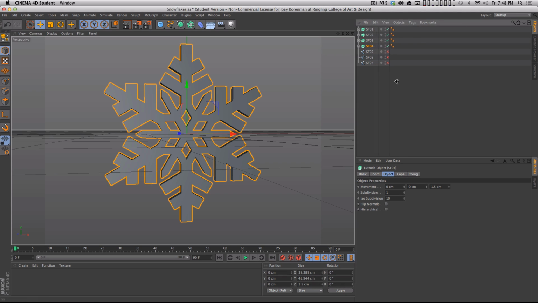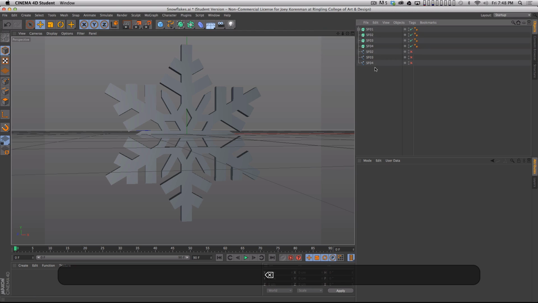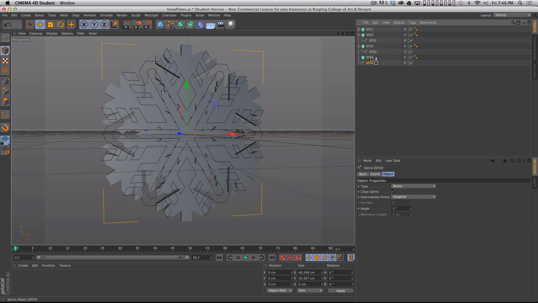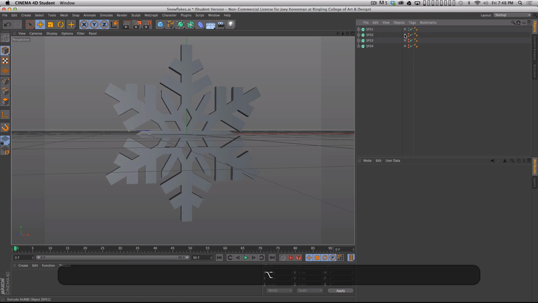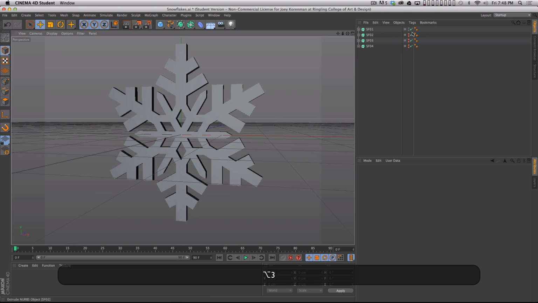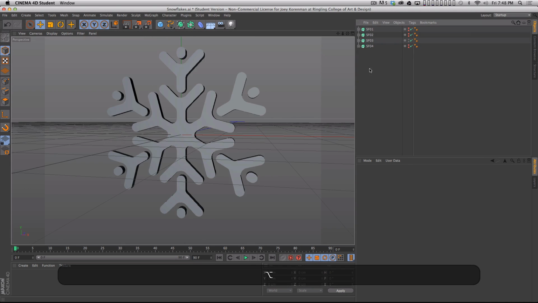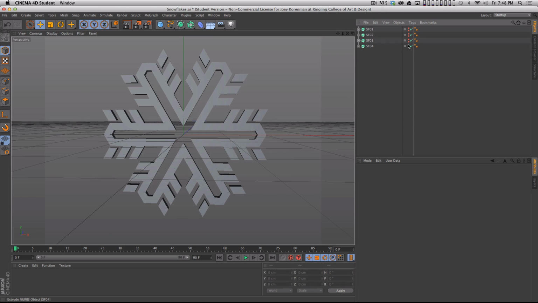And then I'm going to open up the other 3, delete the splines out of them, turn these splines on, and then I'm just going to one by one drop the splines into the extrude NURBS, and we're good to go. So now let's just check them one by one and make sure they look okay. So here's 1, looks good to me. Here's 2, here's 3, and here is 4. So we have our 4 snowflakes.